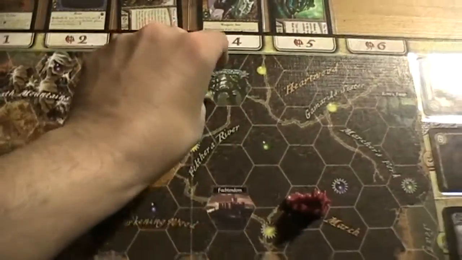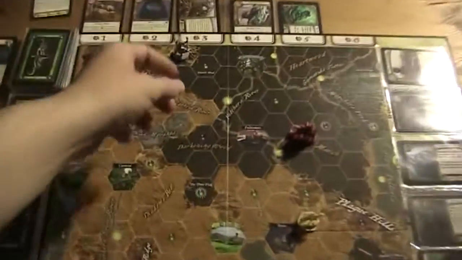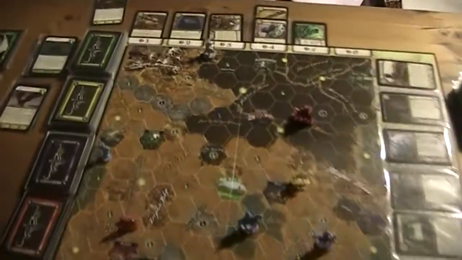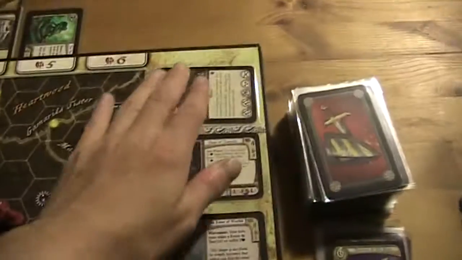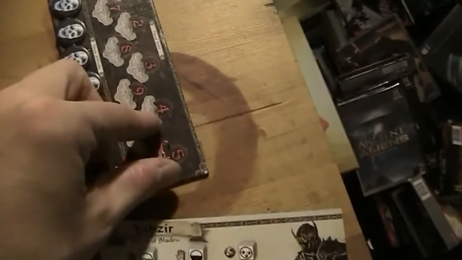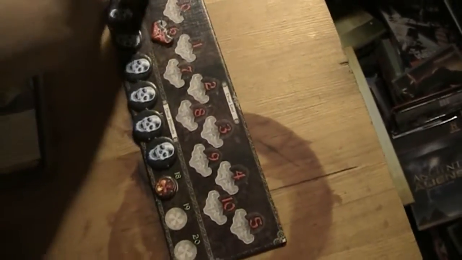Okay, so now we have a little bit of a problem because we are now up there, pretty far away from everything. Might try to get here, sneak into that city, maybe get this ritual here. Oh, I don't want to forget the... Yeah, great. Okay, we have to move the threat track further.